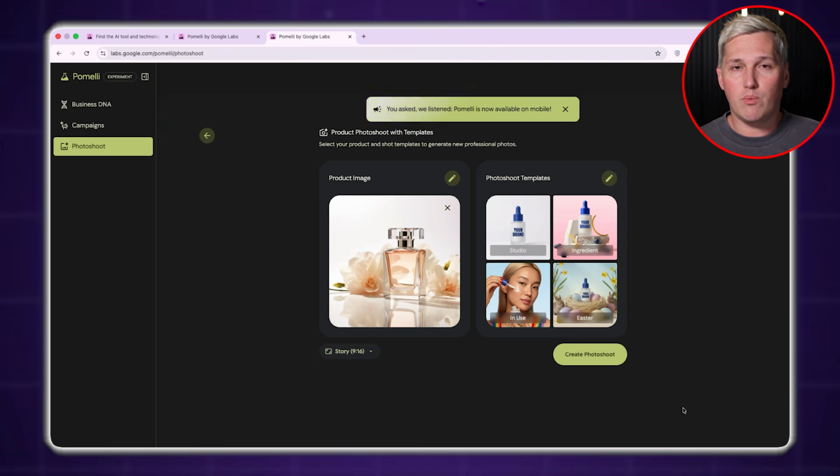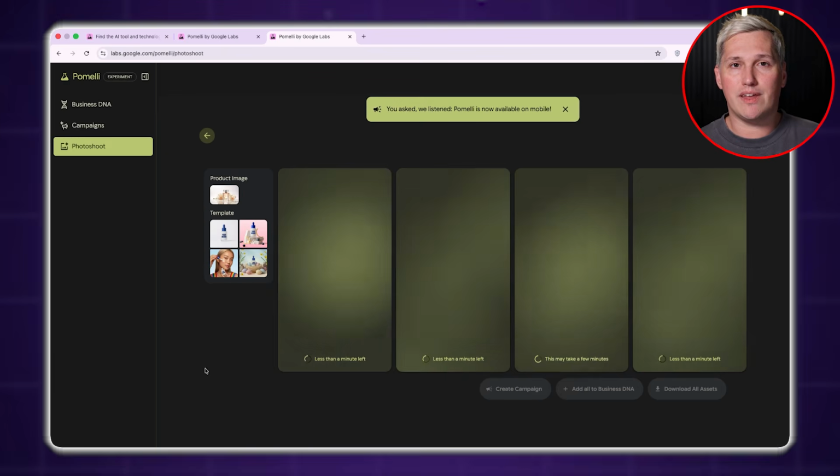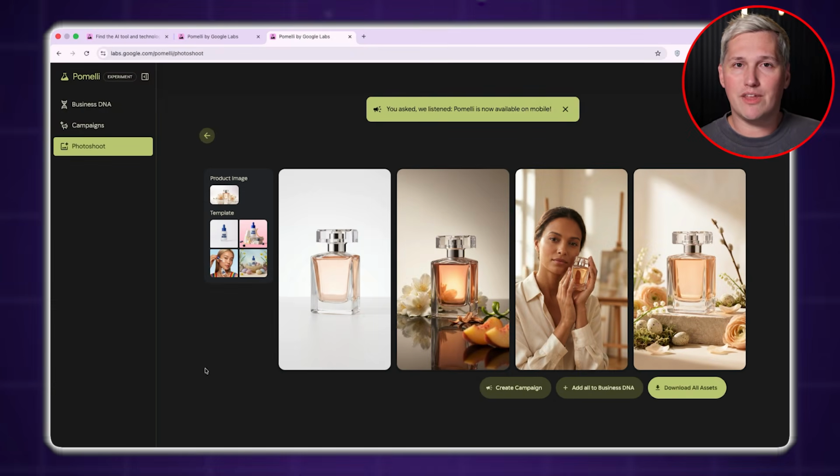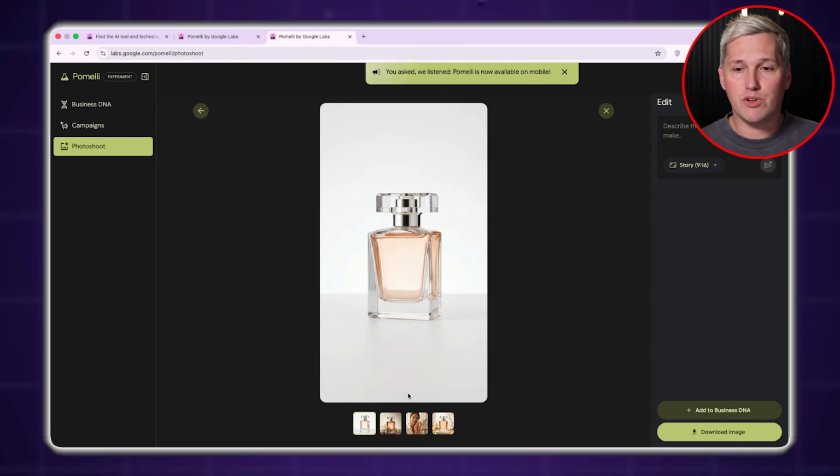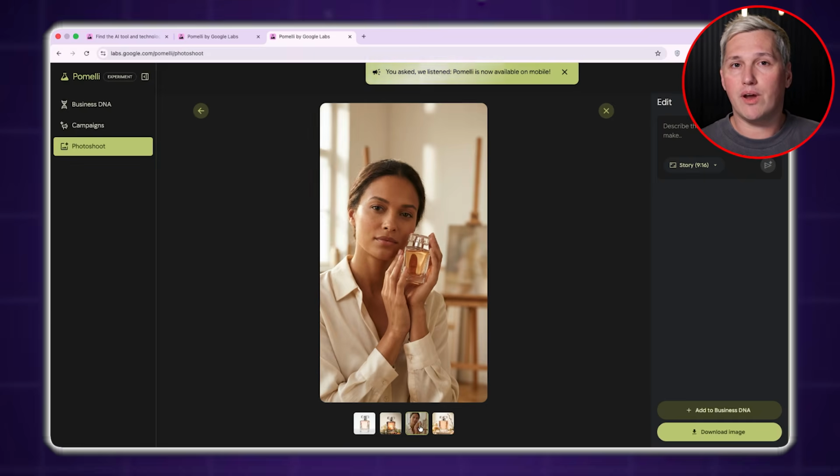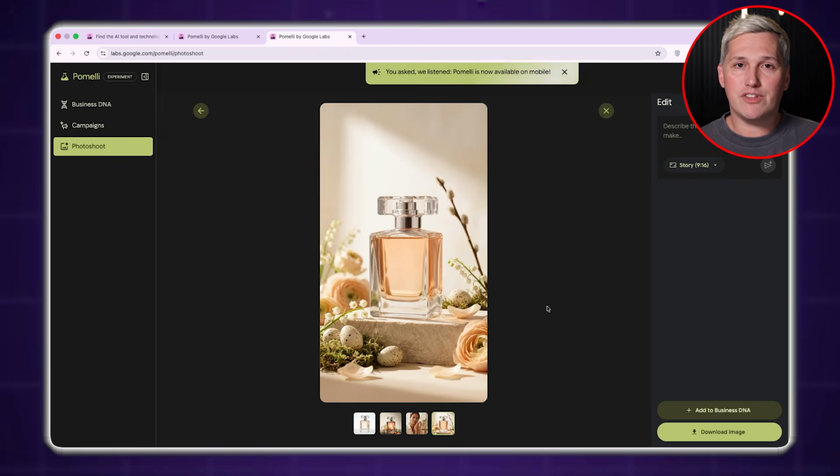Here is where things get wild. You are not just using Pimelli to save yourself time. You are building an entire product content service around it. A freelancer working with e-commerce clients can now deliver a full photo campaign in a single afternoon. Multiple products, multiple setups, multiple seasonal options. The client receives polished, professional imagery. You produced it with a free tool. That is a margin advantage that gets stronger every single month you run it.